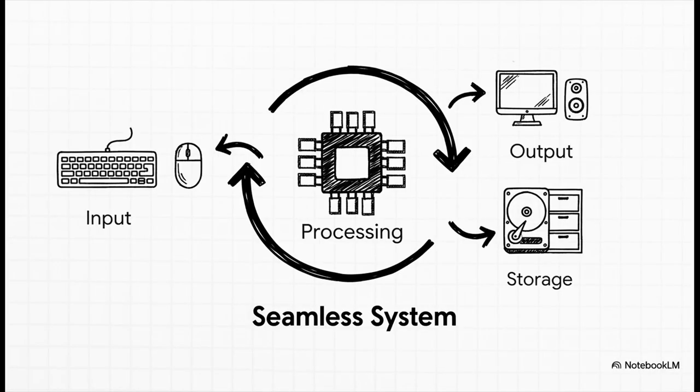So there you have it. That's the entire journey. Information comes in, it gets processed by the boss on their desk, the result is sent out, and the important stuff gets put into storage. Input, processing, output, and storage. It's this beautiful, seamless system where every single part has to work together perfectly.